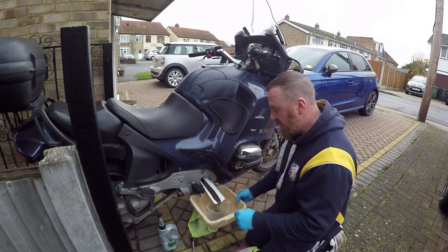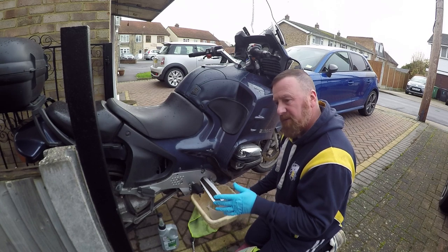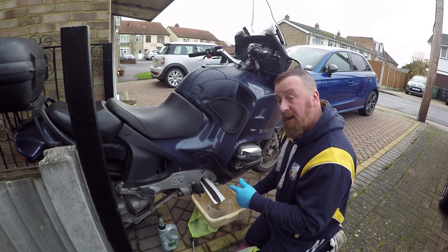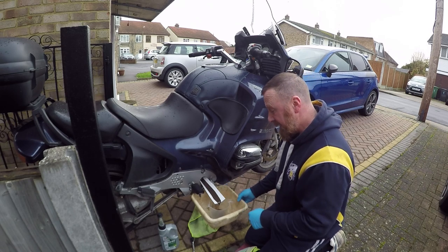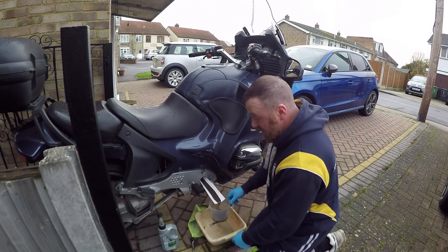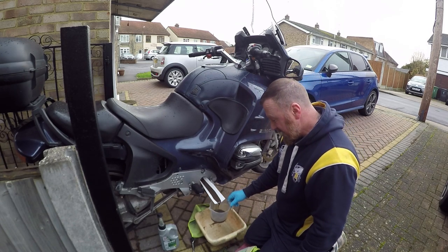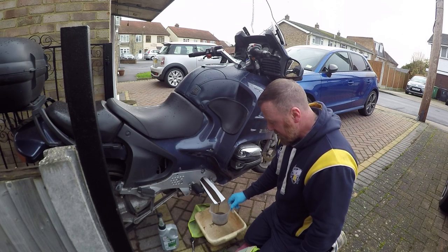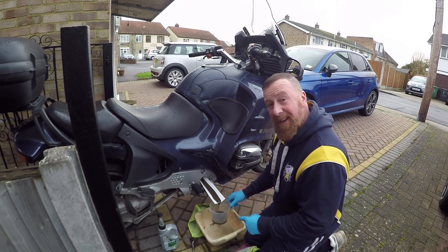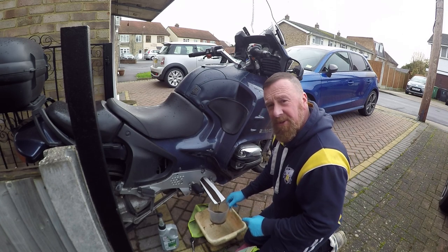I'm looking at the final drive there, that says that takes about 230-250 mils, something like that. So if I'm doing this, I may as well pop out to the shop and get someone to do the back there, because I've only got 800 mils, which is exactly what this needs. That looks absolutely disgusting, I have to say. Anyway, while this is draining out, you can see what I was doing this morning.